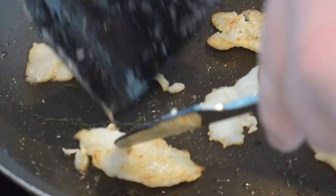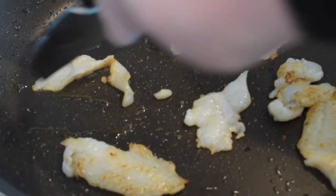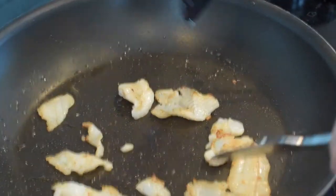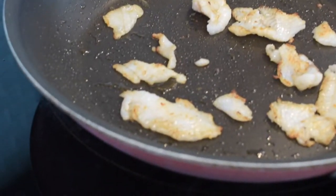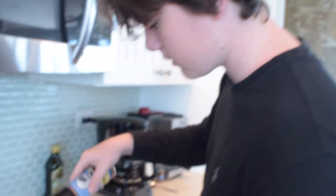Kind of soft. Flounder's a very soft fish. Also very white. The fish is really white, and that's good because the reason people don't like fish is because of the bloodline, and that's what makes fish taste fishy. Flounder has almost no bloodline. It's like really small fish and chicken. And I love this stuff.